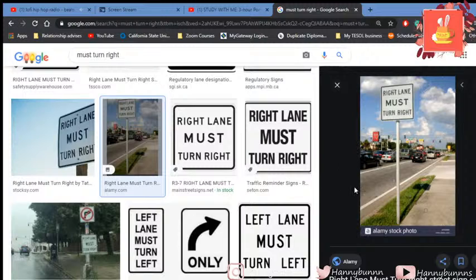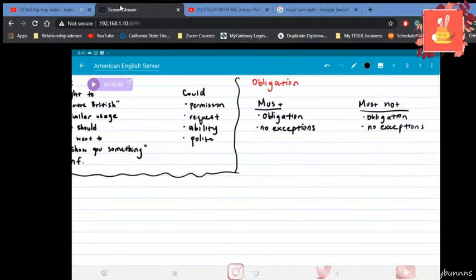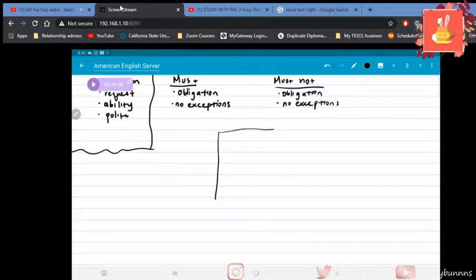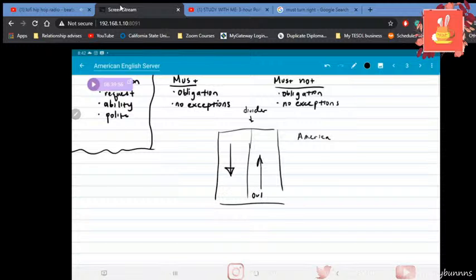So incoming traffic. If I can show you another picture here too. So imagine this is traffic, right? In America, this is a divider. The cars go this way on the right side. Left side, this is outgoing traffic, sorry, outgoing traffic, and I believe this is incoming. So this is what it looks like when cars are driving. So you would have a sign here that says right lane, and then must turn right. So this is where the sign would be, ish. It's because you have to be on the right side of the road and you have to make that turn over there.